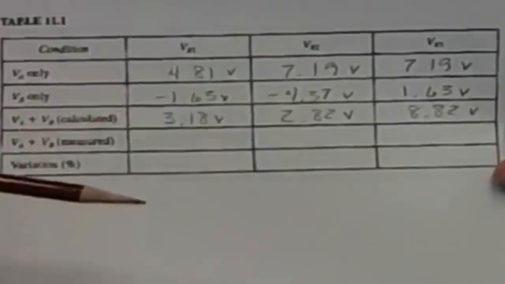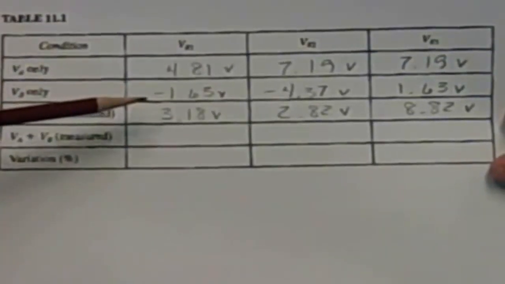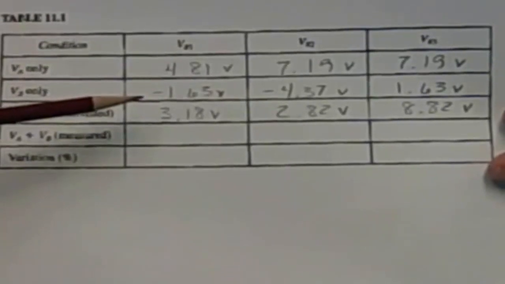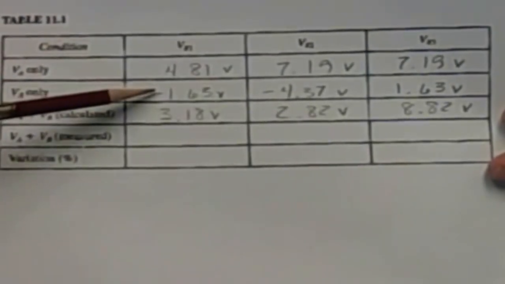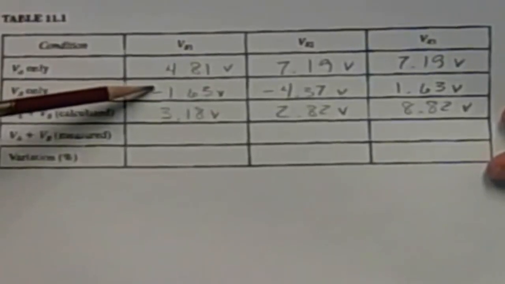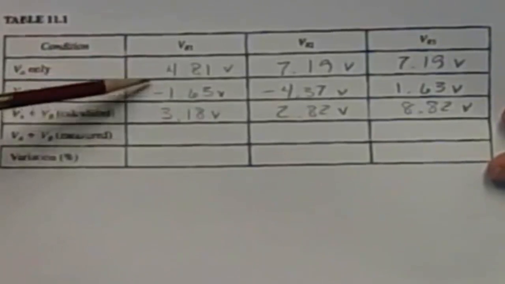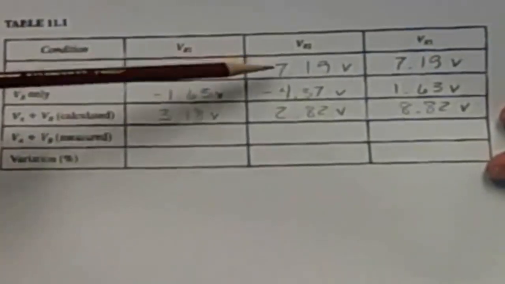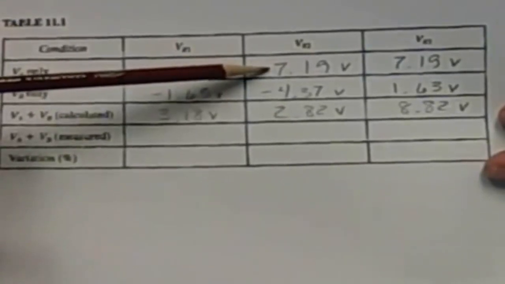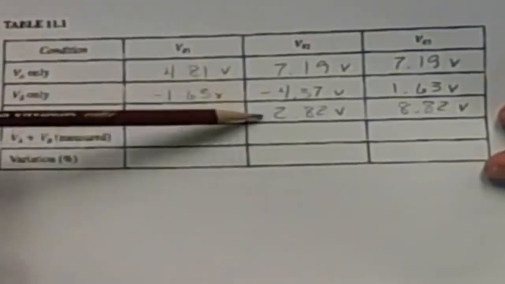In my table, I put in the voltages using the same polarities that I measured because I used the designated plus and minus sides of those resistors. So we've got minus 1.63. When we add that to 4.81, we know that when we add a negative number that's subtraction, so I get 3.18. I have 7.19 minus 4.37, so I get 2.82.